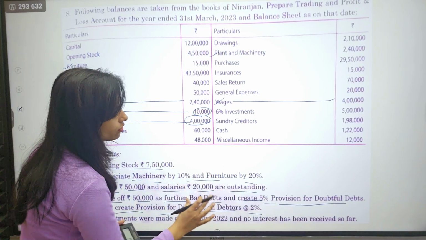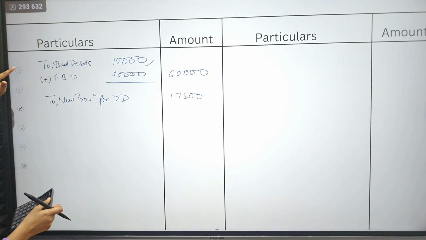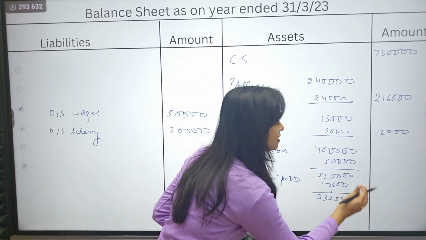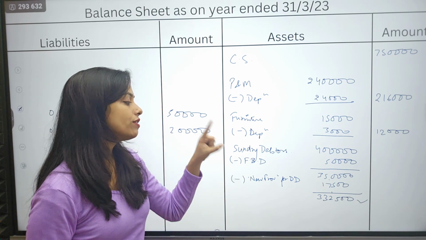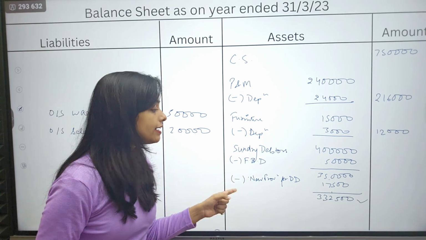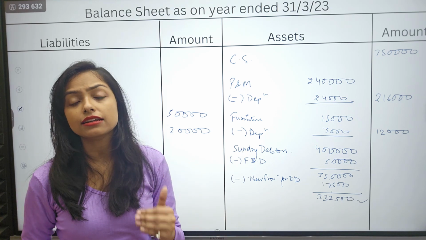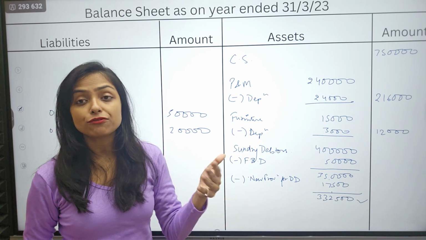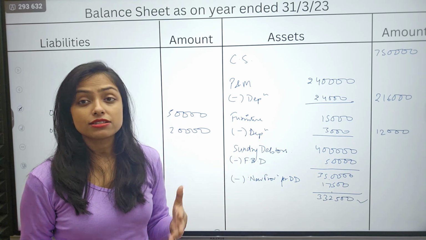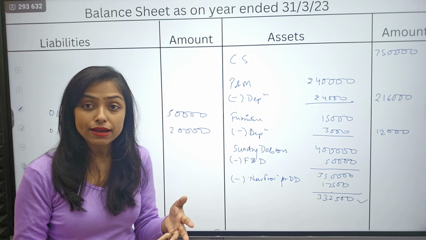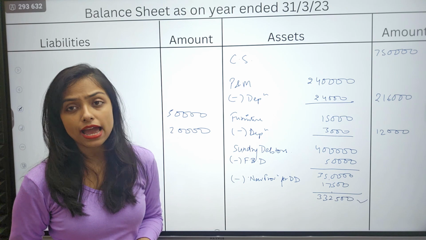Now also create provision for discount on debtors. Third thing. Now I have to create this 2% also on this amount now. So this goes stage by stage. First you will adjust your further bad debts, then you will adjust your new provision for doubtful debts, then you will adjust your provision for discount on debtors. What is provision for discount on debtors? Basically, I am expecting that in future I might have to give some huge amount of discounts to my debtors, because it is important for my business to go on. You know, it is important to impress my clients by giving them good discounts. So I am preparing for it beforehand, you can say that.